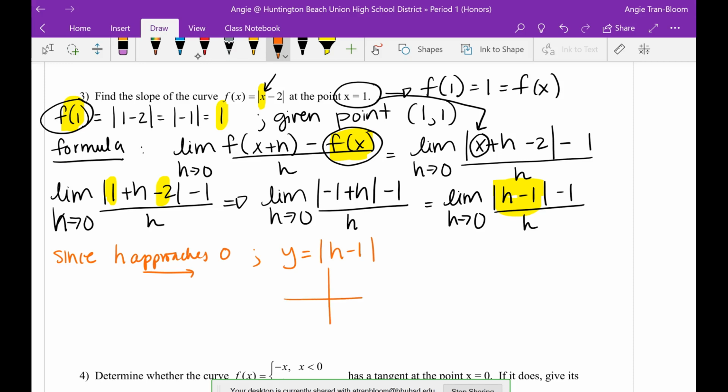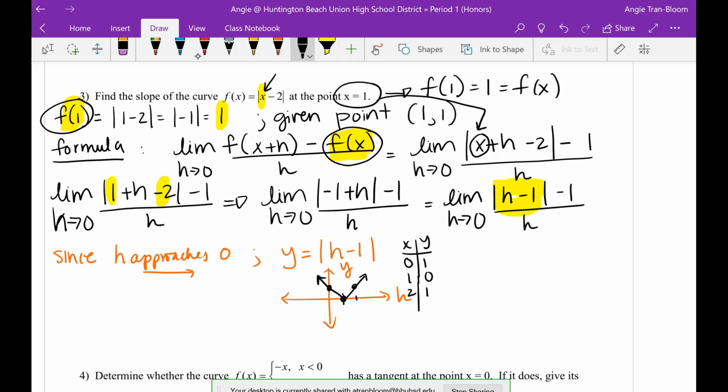I'm going to attempt to graph this out for you. So here's h, which is your input. Y is this function, h minus 1, meaning that here's where it is. I'm going to go over here. It's going to be a V. I'll make a table if you didn't know how I get that. So when x is 0, 0 minus 1 is negative 1. Absolute value of negative 1 is positive 1, so that's why it's above. When x is 1, 1 minus 1 is 0, so that's how we got that piece. When x is 2, 2 minus 1 is 1. Absolute value of 1 is 1, so that's why this is this piece.